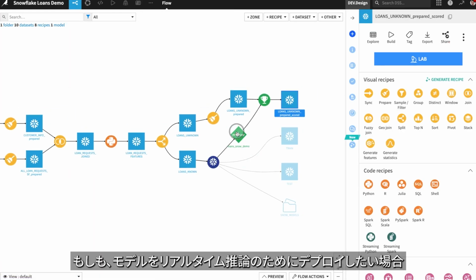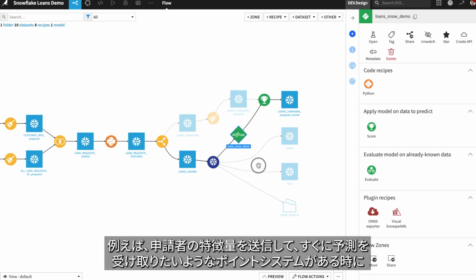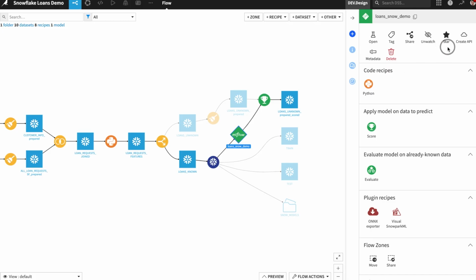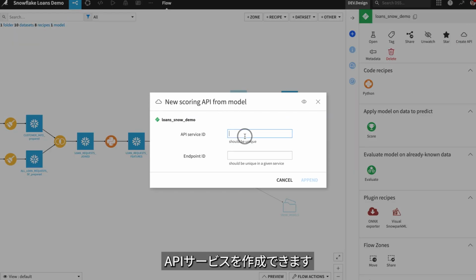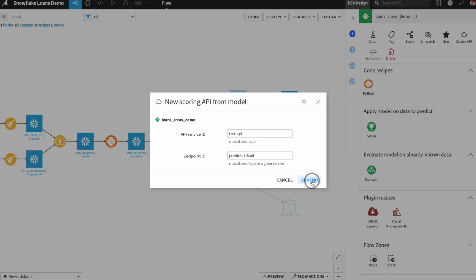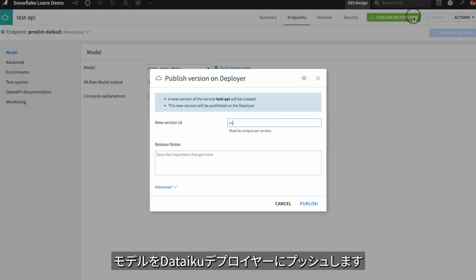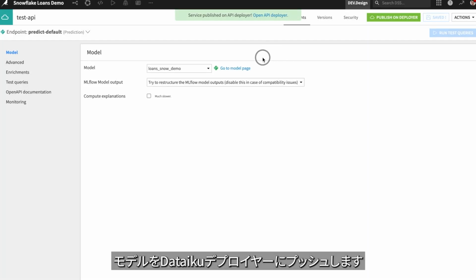Now, if you want to deploy your model for real-time inference, so let's say you have some sort of point of sale system where you want to send in the features of an applicant and receive back a prediction immediately, we can create an API service. So test API, predict default. And we can push this to the Dataiku deployer.